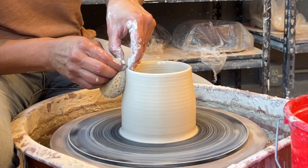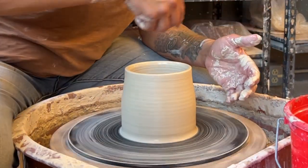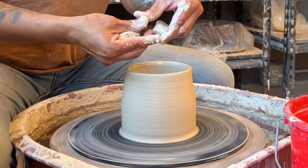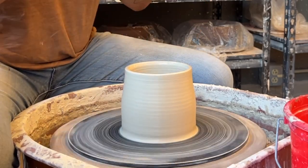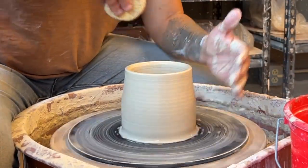Now, this whole collaring thing is super important to have your foot on the pedal because you're gonna need to really speed up. Remember, you wanna move your hand every time it revolves around once. So if it's a narrow piece like that, it's less time to go around. So you're gonna have to move your hand faster. So you might as well make your wheel move faster as well. So now I wanna actually close this up and I'm gonna get the water out.